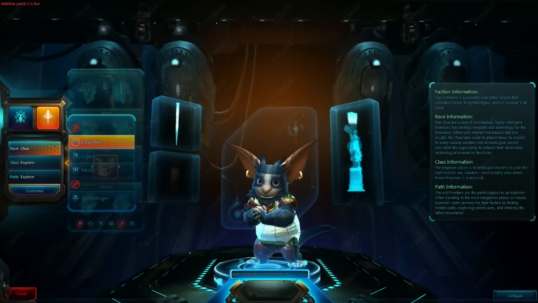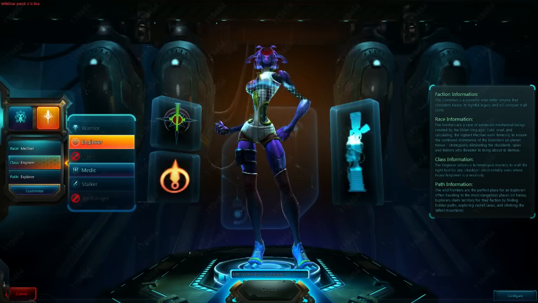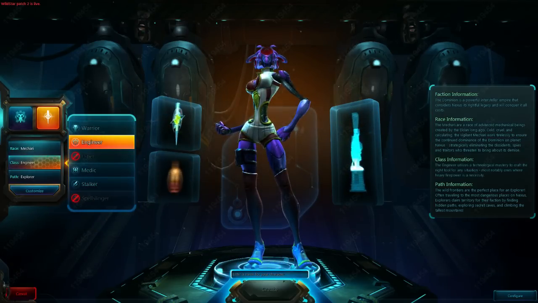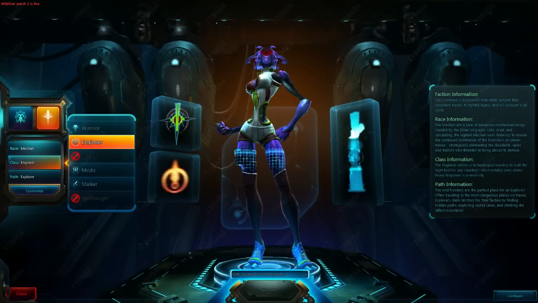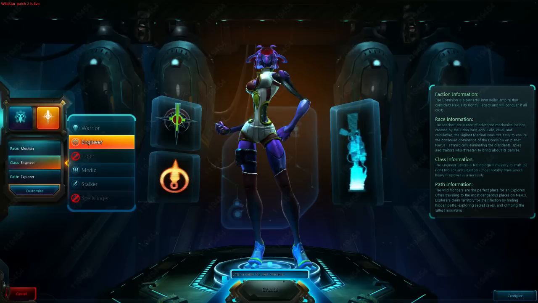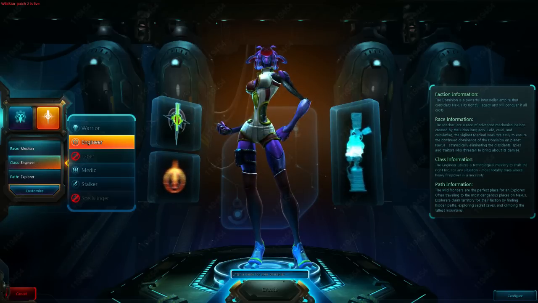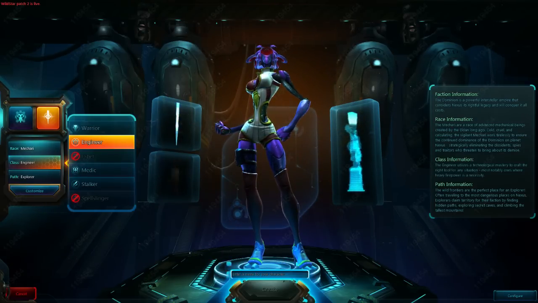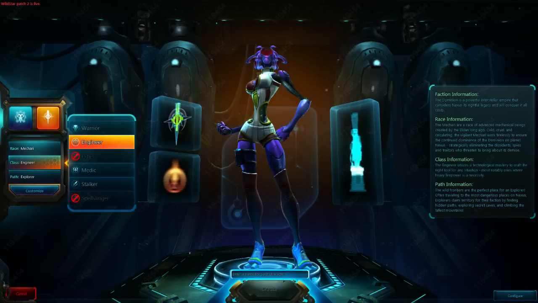So the Mechari, what can they be? Warrior, engineer, medic, stalker. So they can't be an esper or spellslinger. Seeing how they are basically machines, espers and spellslingers are the two magic classes, so that kind of makes sense. Them being robots, they can't tap into magic. I kind of like that.